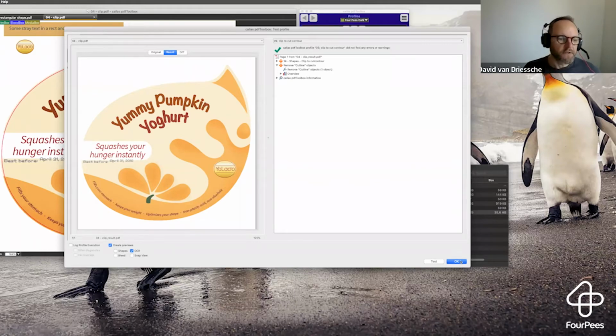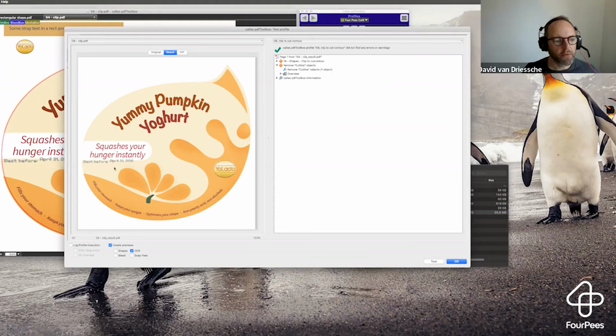But this gives you, or could give your customer, for example, exactly what they are going to get printed. Everything outside of the cut contour is gone, and the cut contour itself, which probably would confuse them as well, is also gone from the document.